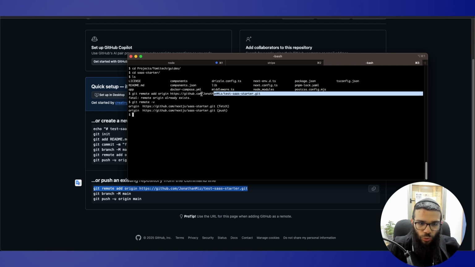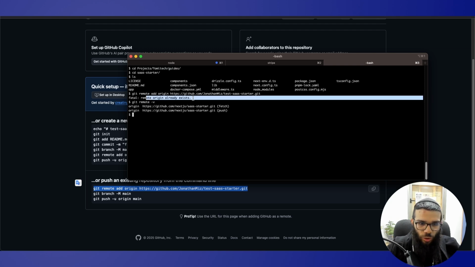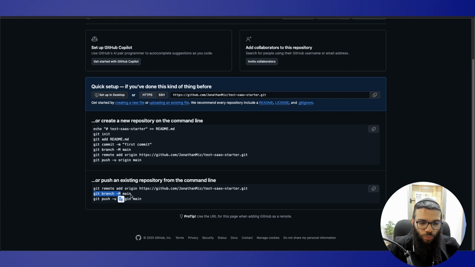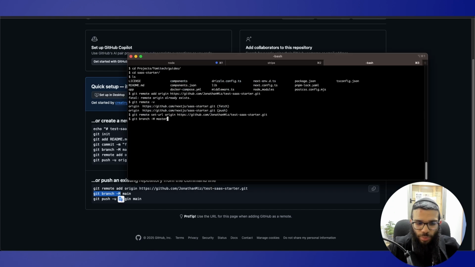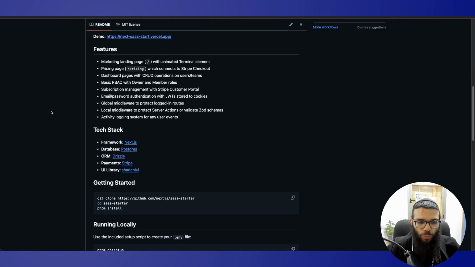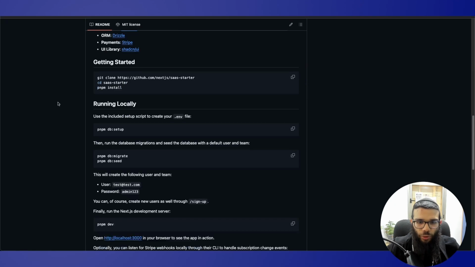Okay, now when I try to put the command, it tells us that there is already an existing one. So first we need to remove it. Let's do git remote set-url origin and just copy the address that we got from GitHub. Now it's set up. Now we're gonna create a branch. Instead of main, we use master. This is the best practice. We copy paste this one and we change this to master as well. Great, so we do refresh and now we have the project set up right here on our own GitHub.